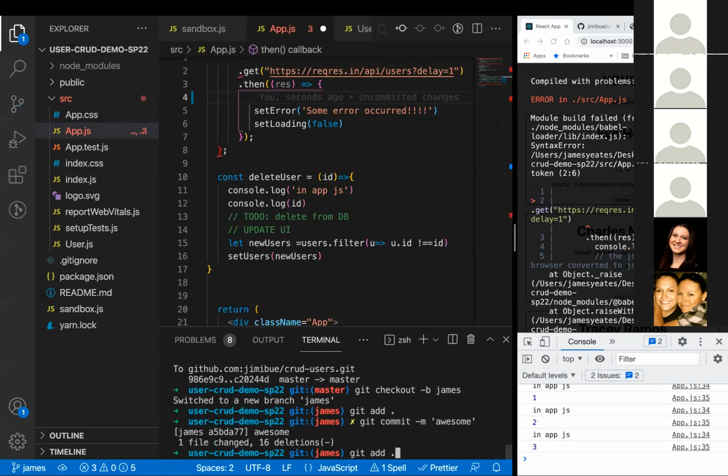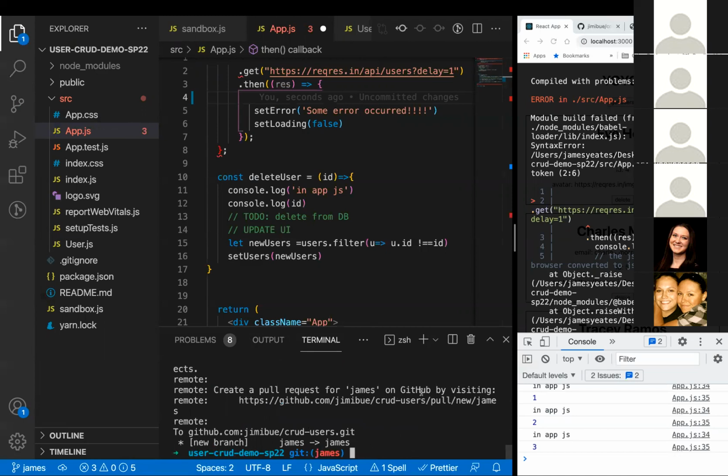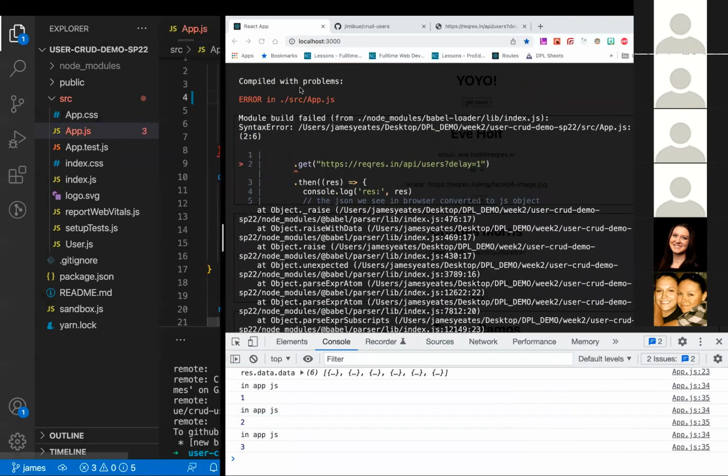I'm not going to do this, but there are ways on GitHub you can prevent someone from doing a git push origin master. It'd be like, you can't do that. So what I would do is a git push origin James. Okay, so that's how you do it.